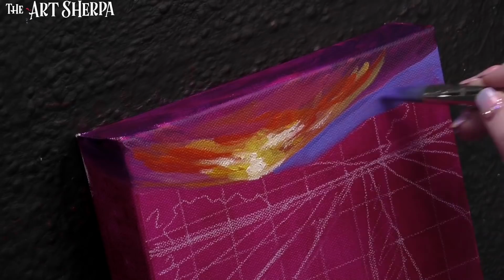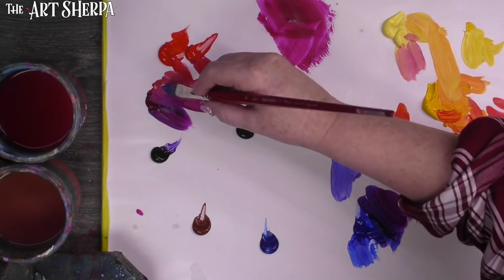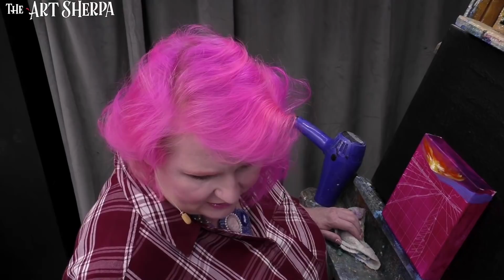I don't mind. A little more of my magenta. And I haven't rinsed my brush out. I'm adding a little bit of my Naples yellow because right there, it would be just a little bit warmer. Can you see that? It's a subtle touch, but it makes such a difference. And a little more.